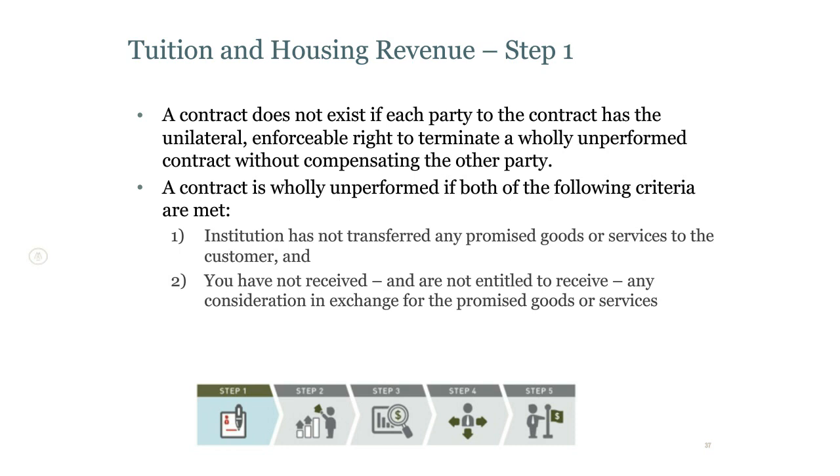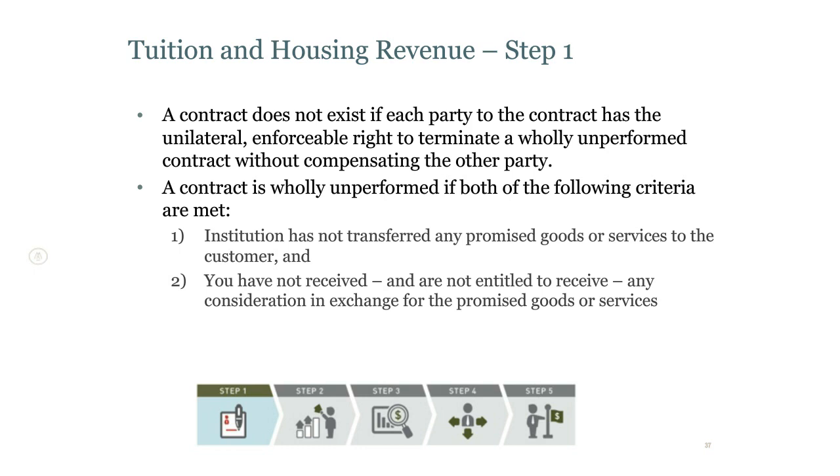So there's a chance, just like we all did, right? Sometimes there's a chance the student might not enroll or move onto campus, and as the consequence, the non-refundable deposit will be forfeited. This standard provides that if an entity expects to be entitled to a breakage in a contract liability, the entity should recognize the expected breakage, that deposit, as revenue in proportion to the pattern of rights exercised by the customer. Because whether or not a student actually enrolls or moves into housing are binary events, there are no other rights being exercised by the students.